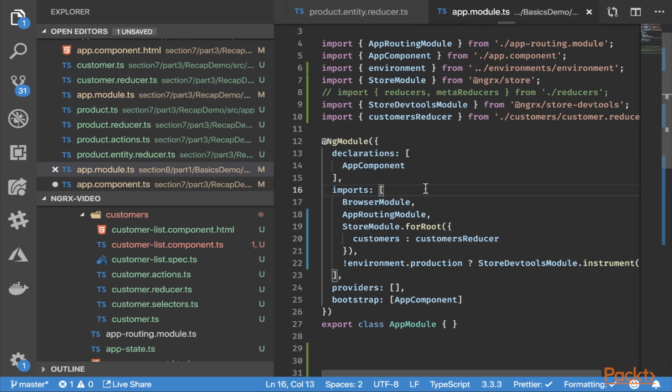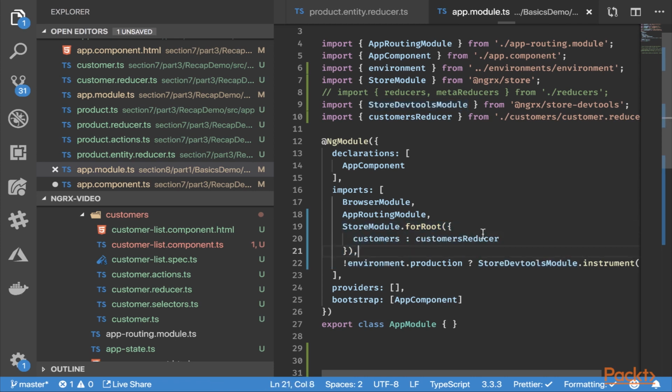Okay, now we're inside of VS Code. We have generated an Angular project. We have installed store module. We have also installed store DevTools module. But you can imagine that we can also install all the different things that we like as well, such as the entity library. What I want you to focus on here is inside of here, where we set things up.